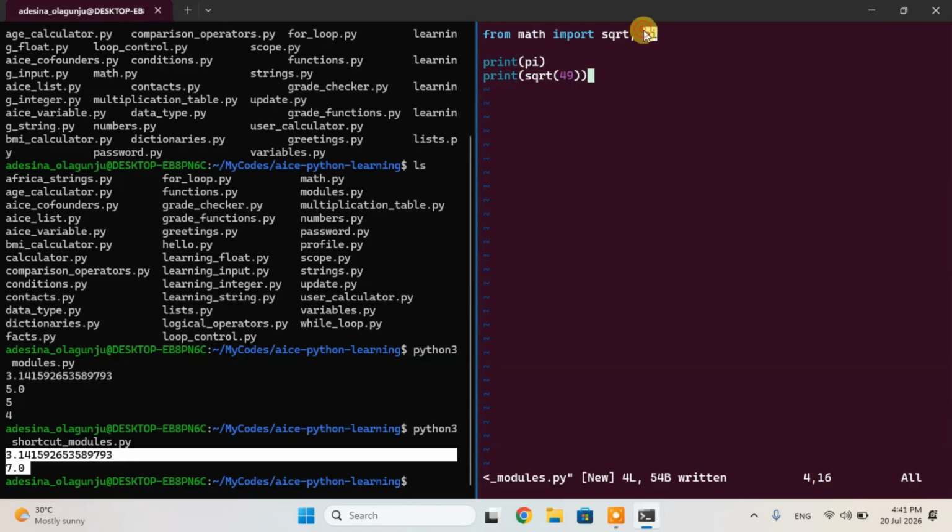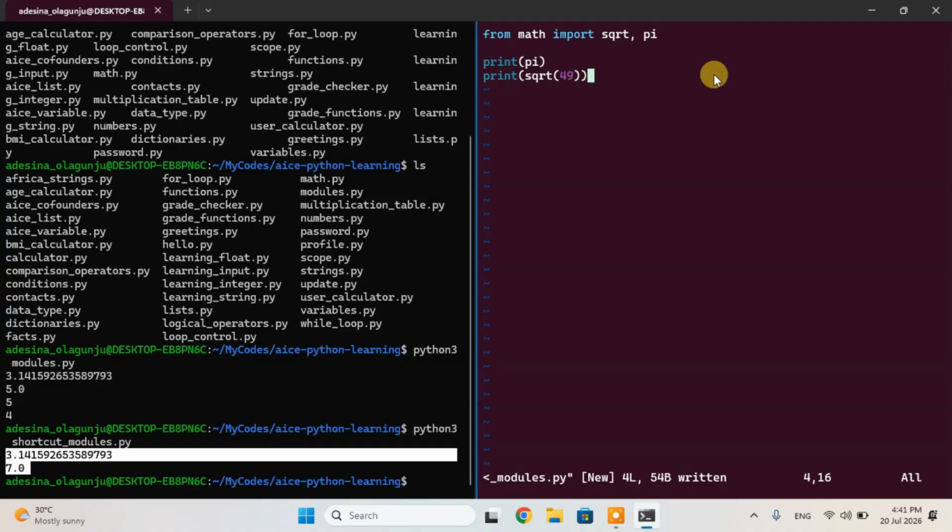The difference is that when you use import math, it imports the entire module. It gives you access to all the functions, constants, and other tools available in that module.